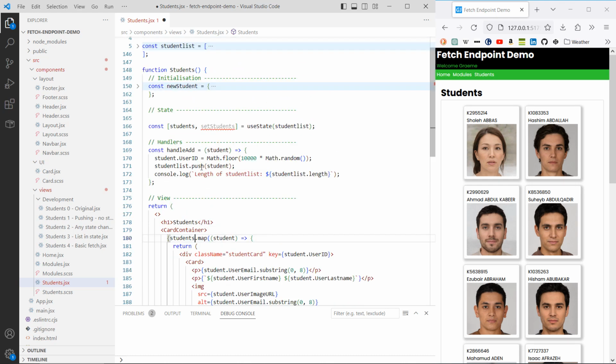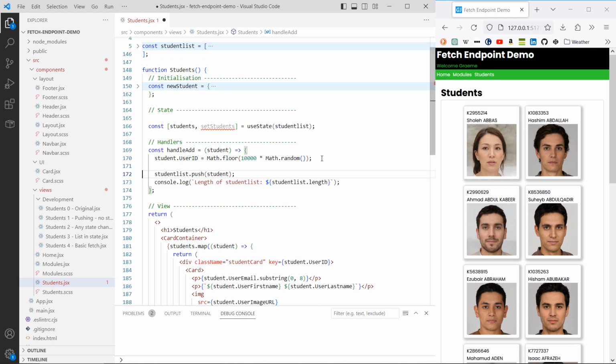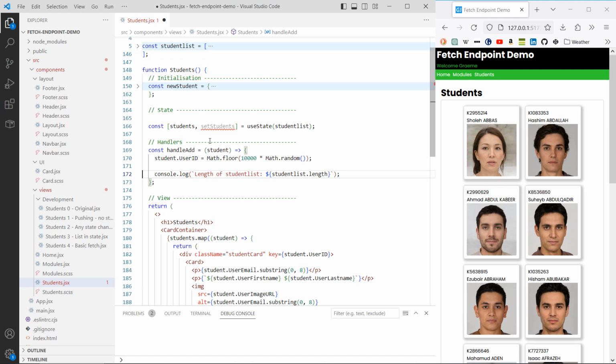That wanders through there. And now in our handler, we don't push onto student list now. So we get rid of that. Instead, we're going to change students. Now, there's a correct way and an incorrect way to do this. So let's start with the obvious way. So we're going to take our variable students, and then we're going to push, caps lock is on, push a new student.